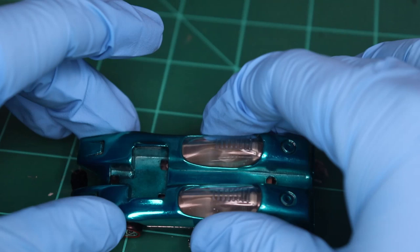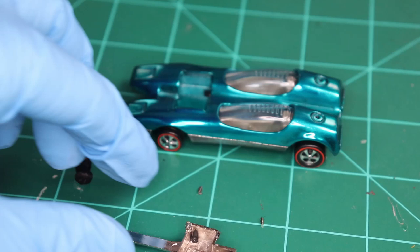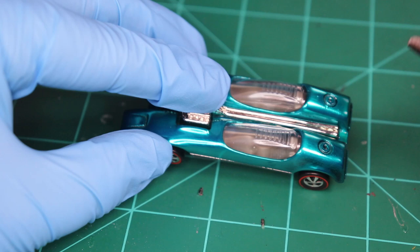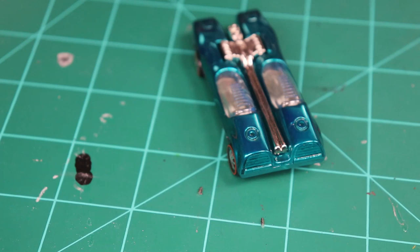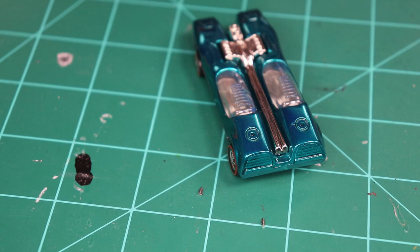We'll be very sparing with our glue here. This does not take much glue at all, and we don't want to smear it on our paint. Good. And the last thing we need to do is the original, like this one, had brake lights. So I'm just going to put some brake lights. This is usually, if I mess it up, where it's going to happen.